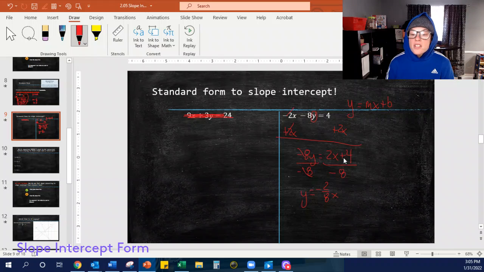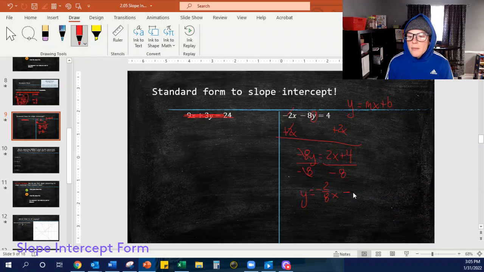Now, 4 divided by negative 8. That's a negative because I have positive divided by negative. And then 4/8 as a fraction is really 1/2. Or if you want to skip that and make it into a decimal, sure you can. It's hard to graph fractions no matter what, fractions or decimals. So you can have it as a fraction or as a decimal.